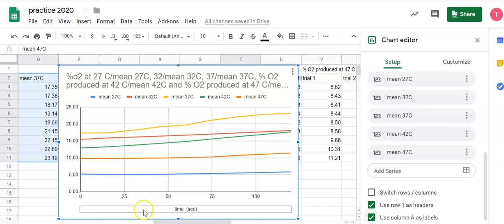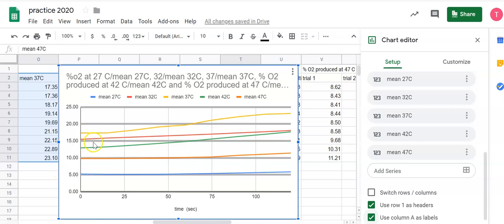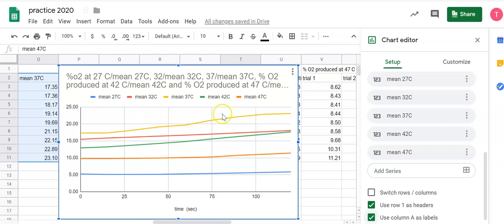So if I look at this, I've got my time here, I've got my concentration of oxygen here, and these are all of my different temperatures. And so I can compare, and just looking at the graph, I can see that 37 and 42 seem to have the steepest slope, which means that the reaction was occurring the fastest. They all seem pretty close together here, but just based on what I'm seeing with your class data, these two seem to have the highest rate of reaction, because I really want to know how fast, so how much O2 per second.